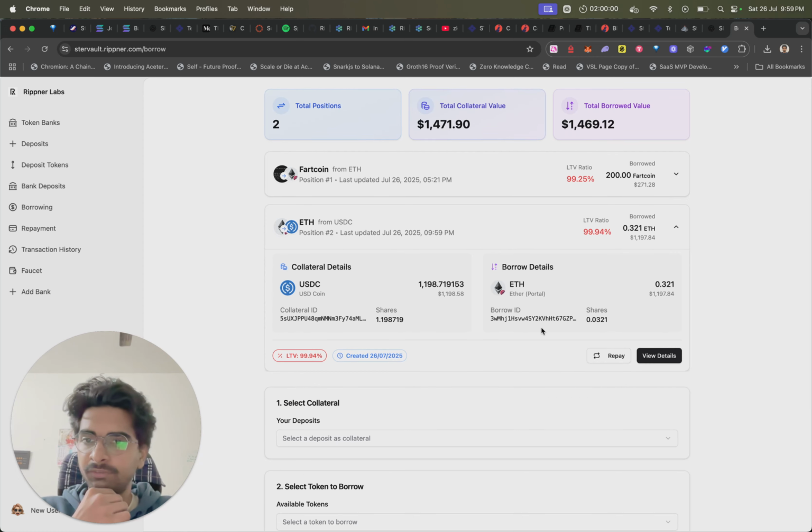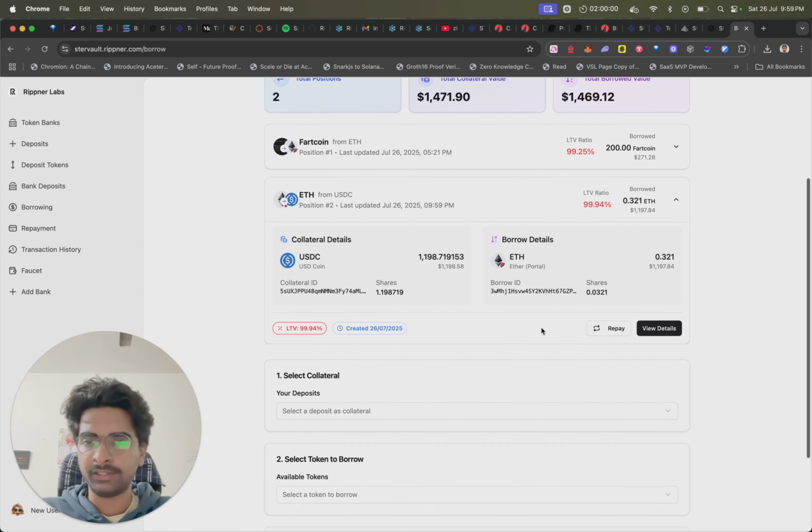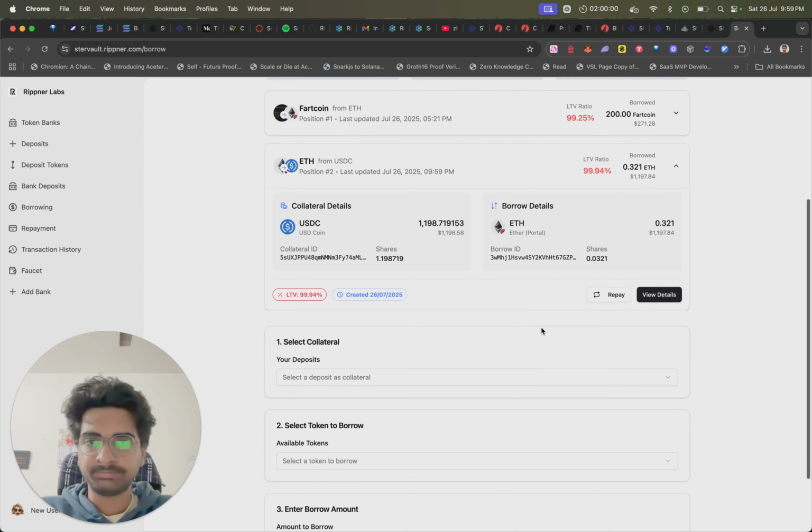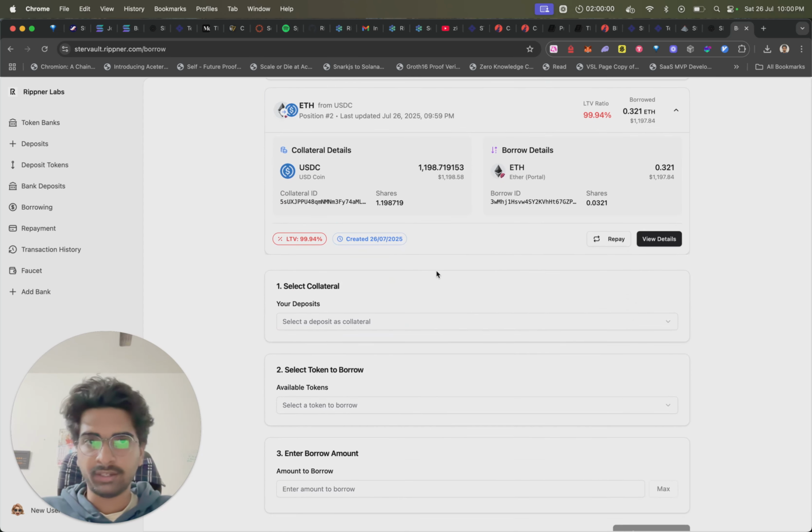It's warning about the LTV ratio because we are near the 75%. If it goes beyond a certain limit above 100, depending on how we configure the bank, I think it gives an option to the liquidators to come and liquidate the position and unlock the collateral and get that collateral at a much cheaper price.